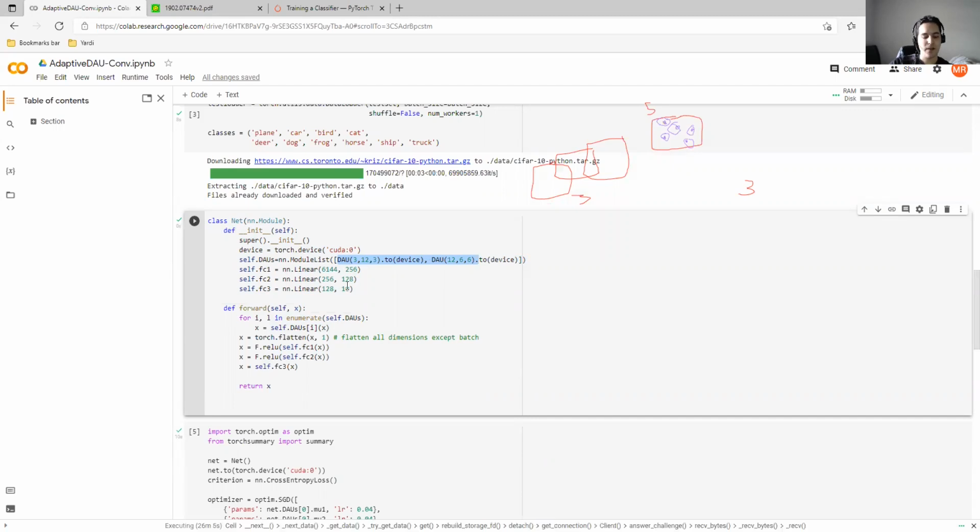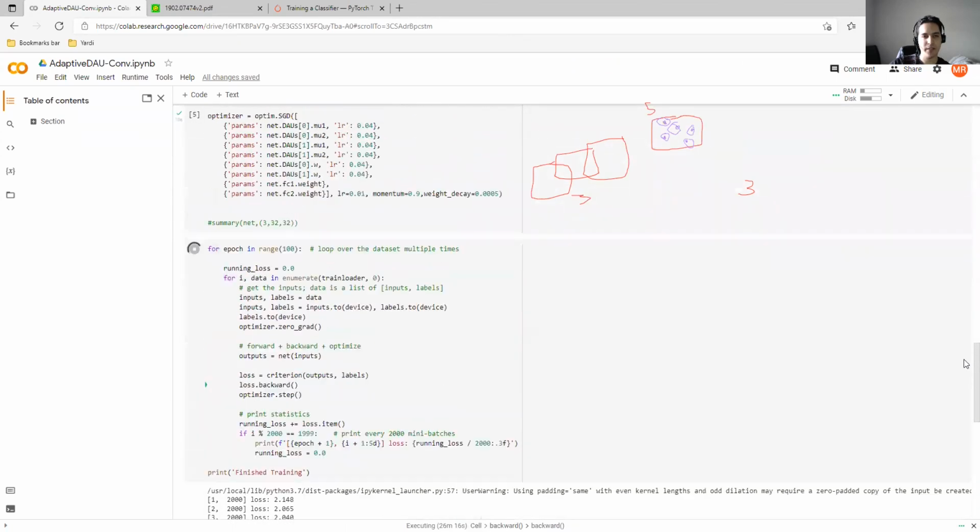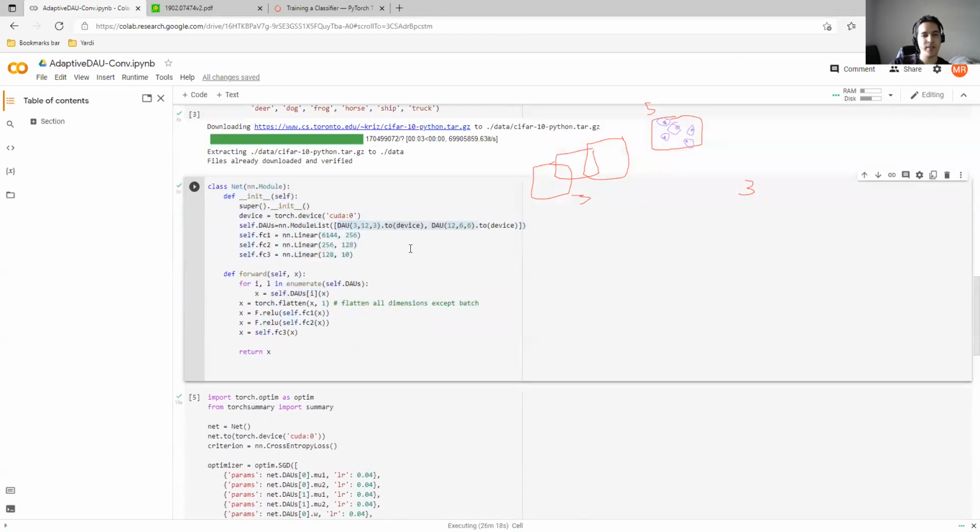Number of parameters is about 120,000. In the paper, they mentioned the smallest model they use is about 400,000. That's why maybe we will not get the similar accuracy that the paper got, but the concept is the same. So we can add more DAU units if you like, or change the layer, but we do not use any max pooling because we think that max pooling is decreasing the resolution.